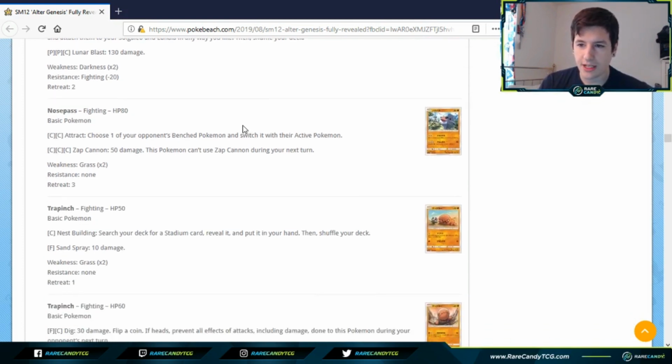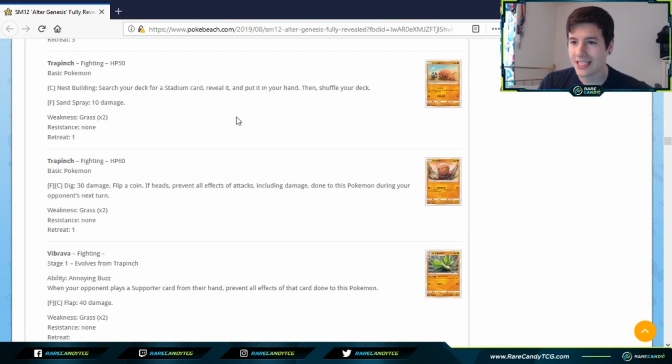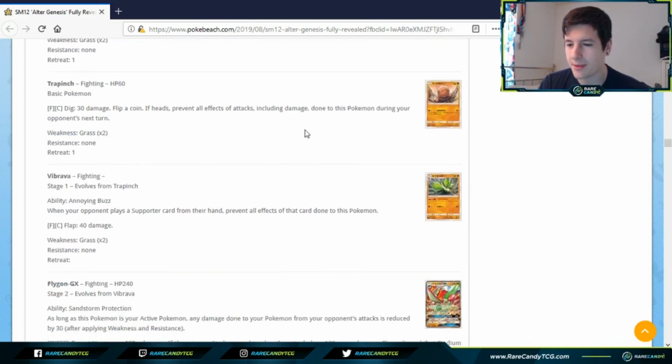So we have Nose Pass. There's probably a Probopass later in this set. Flygon GX is in the set, so we do have the Flygon line here. Trapinch. Search your deck for a Stadium card. That's pretty good. This one has more HP, but 2 attachments on a pre-evolution like this is pretty bad. The attack is decent, just the energy cost is bad.